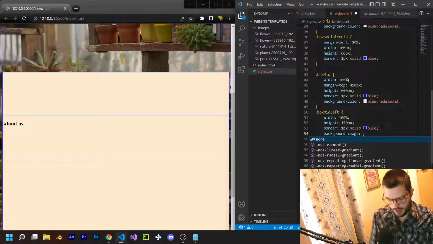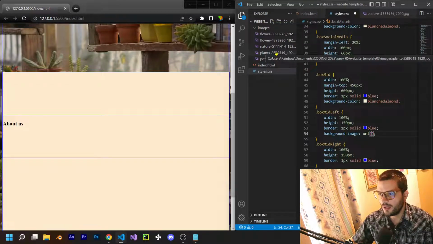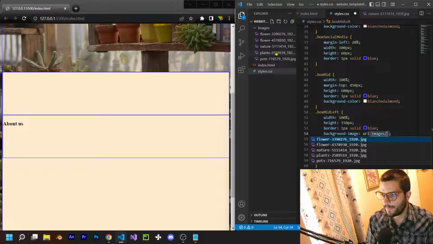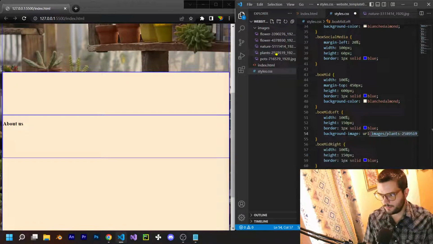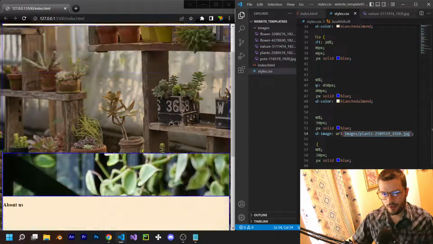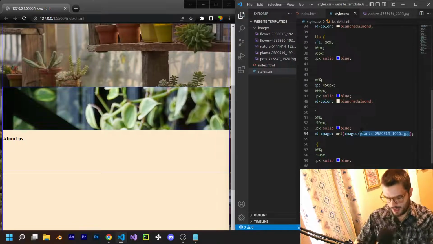I like using background images currently because they are easier to manipulate. That being said, you can't add a link to a background unless you add JavaScript.